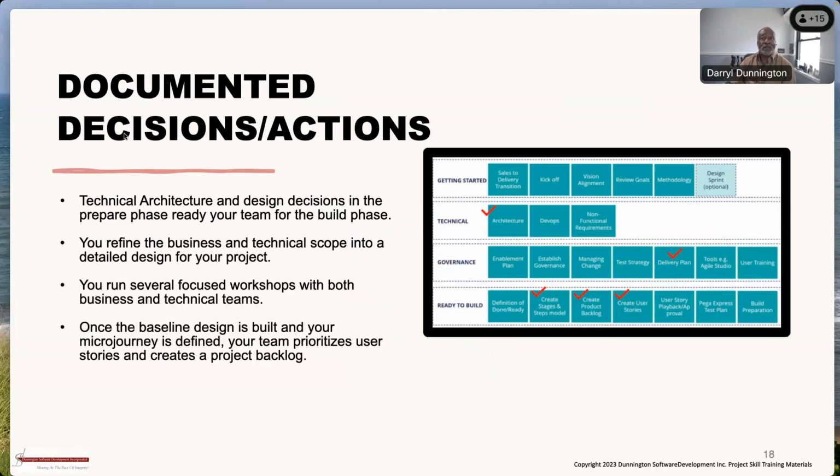In Pega, we have the ability to do documentation. Documentation is important. And what's cool about Pega is you are building out the artifacts, and it's actually using those artifacts that you build out to build you a document. It'll create a Word document for you. I'm going to show you how to look at some of that. But part of the process, part of the project is to make sure that you have the appropriate documentation. You need to document your technical architecture and your design decisions. So what is it that you're doing?